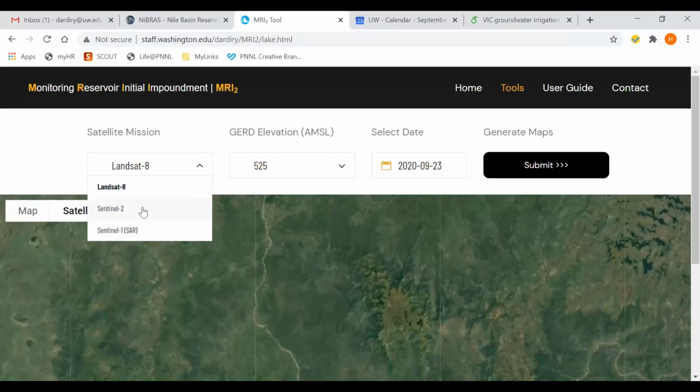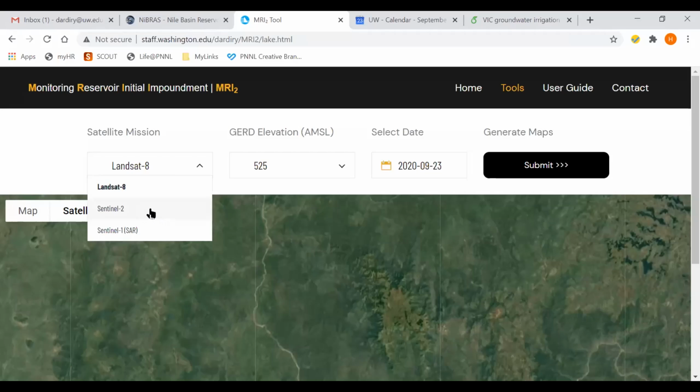But the Sentinels are the missions by the European Space Agency, ESA. They also have their own missions for spectral images. It works the same as Landsat, but with higher resolution.